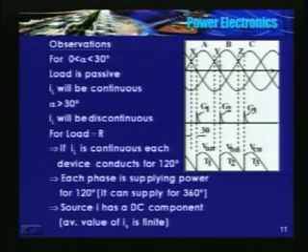The point of natural commutation, or reference point, for T2 is Y. So this is 30, and T2 is triggered at this point. Similarly, T3 is triggered at this point. The reference point for the SCR connected to phase B is Y. The reference point for the thyristor connected to phase C is Z. Alpha is 30 degrees.